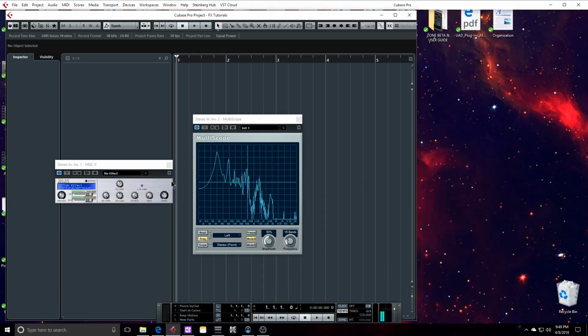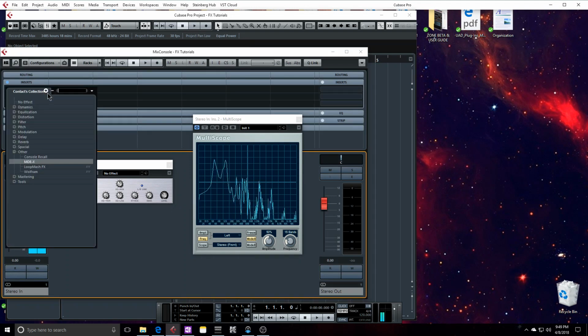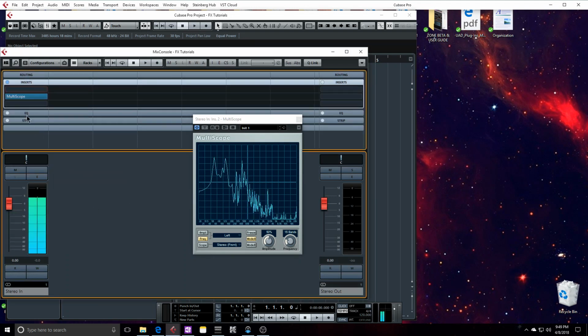So anyway, let me go ahead and just remove that from my inserts. Most of the effects, by the way, those MDEX effects are exactly the same in the Kronos. There are minor differences. Sometimes the settings will be more or less fine in the plugin version, but they're pretty much exactly the same. Anyway, this video is about the stereo compressor in the Kronos, so let's jump over to that.